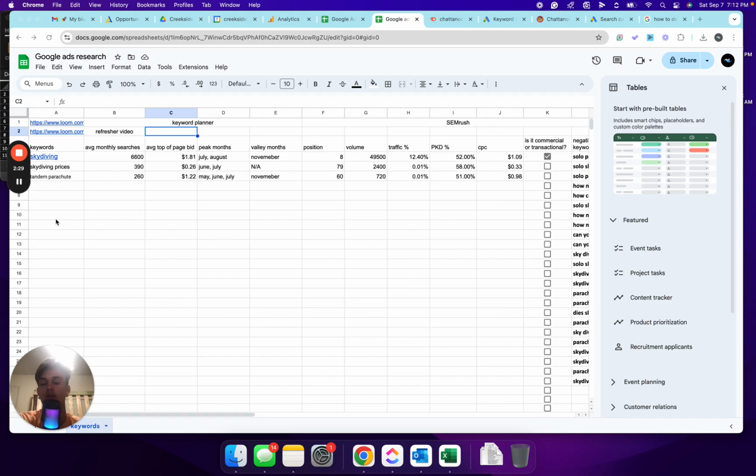The second way you can determine the match type of the keywords you're going to be using is based on the negative keywords that you found for those search terms. So the more negative keywords that you found for the search terms, the more likely it is that you're going to want to use phrase match, because obviously using it as a broad match created a bunch of possible negative search terms that you could show up for.